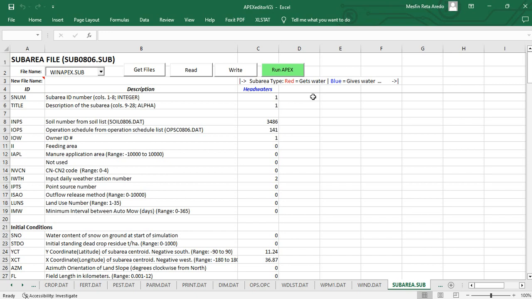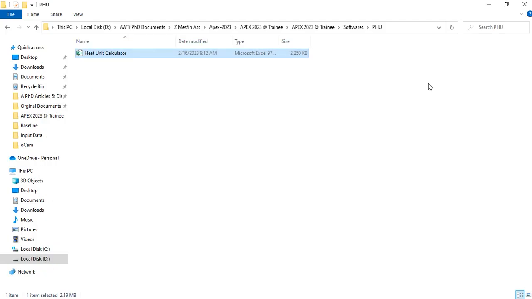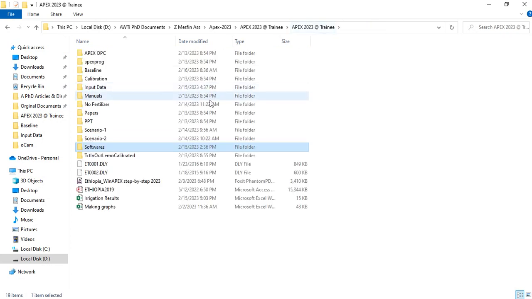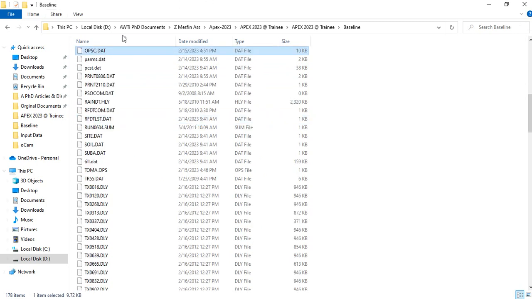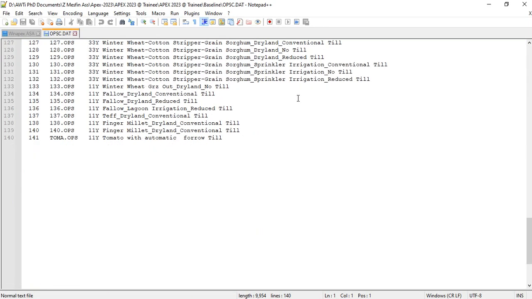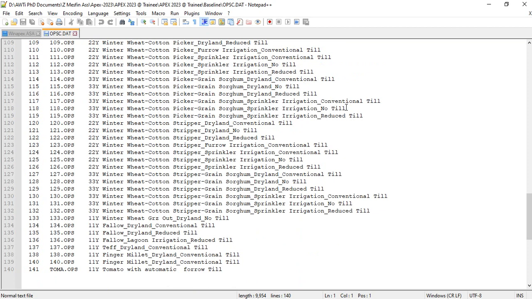I remember yesterday we did a lot of things, moving up and down. I'm trying to help us to make sense of what we did yesterday. So we have a list of activities that have already been saved. For example, one is saying barley, dry land, conventional till, but we've also done our own thing which talks about corn without irrigation. So we want to introduce it here. I think the only thing we introduced here was 139, and it's corn with manual irrigation. Okay, let me check here.